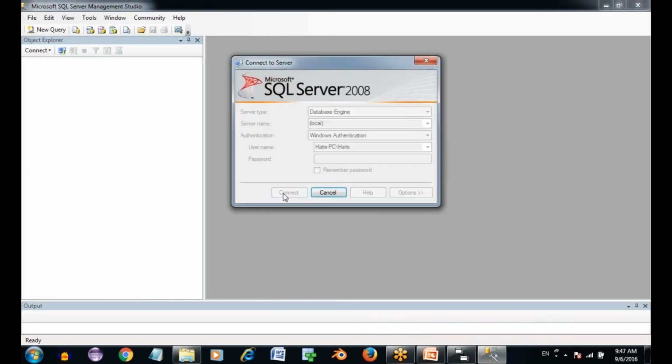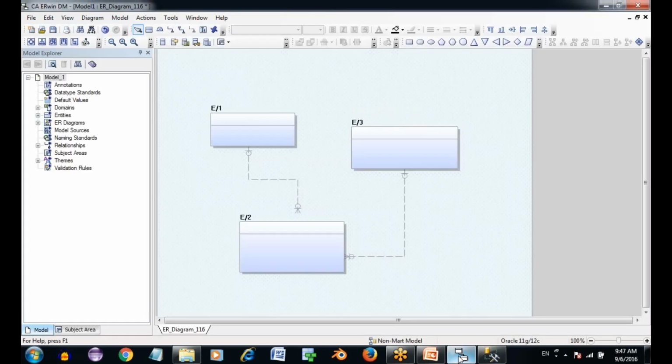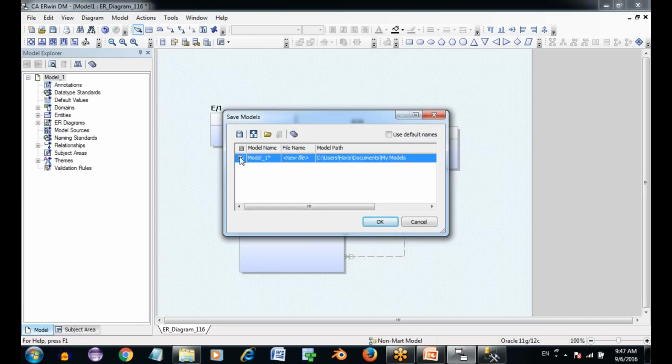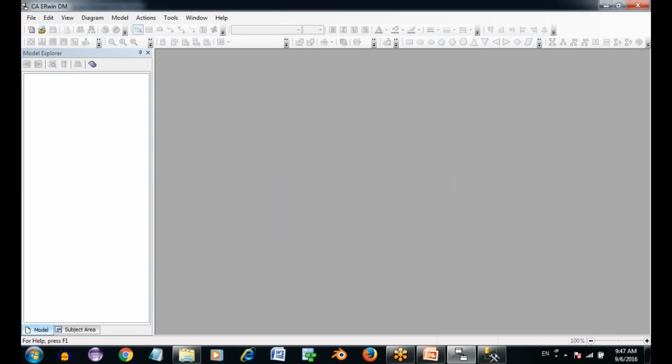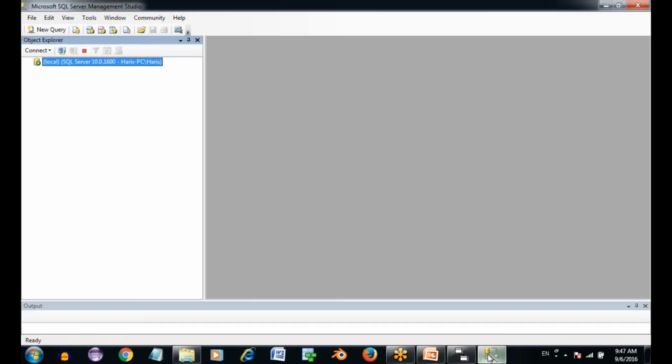So what I'm going to show you next is Erwin, and how we can build a model. Let's say you work with an existing database. This is Erwin, and I don't have any model here now. It's an empty workspace. And this is my SQL Server. It can be any database that is supported by Erwin.